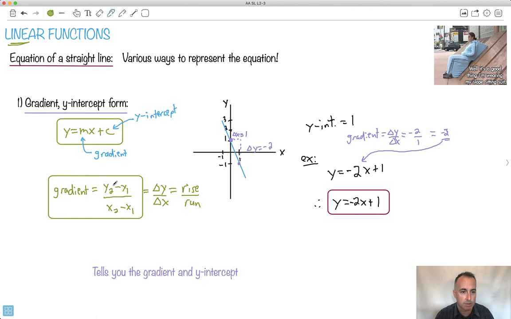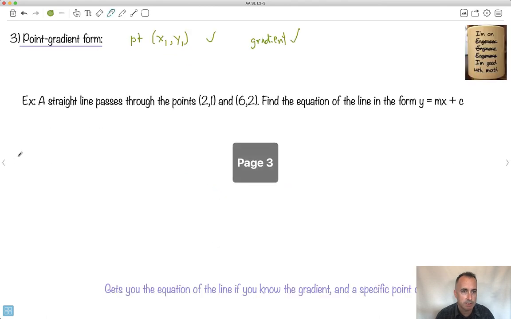I'm going to write it like this: it goes y minus y1 equals m times x minus x1. What this really means is it's like delta y equals m times delta x. It just kind of comes from the definition of a gradient. So if you know the gradient, which is m, and you know this point x1 comma y1, you just put those in and you get the answer. So let's see if we can do something with this. A straight line passes through this point and this point. Find the equation of a line in the form y equals mx plus c.